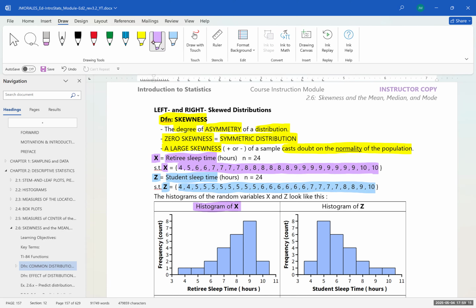Let me talk about that next, and contrast it with the next one. So here's the histogram for student sleep time. And you can see too, there isn't a line of symmetry we can draw down the middle where it's symmetric on one side just like on the other side. If it has this shape on the left-hand side, it does not have that shape on the right-hand side. So both of these are skewed. They're both missing a line of symmetry.